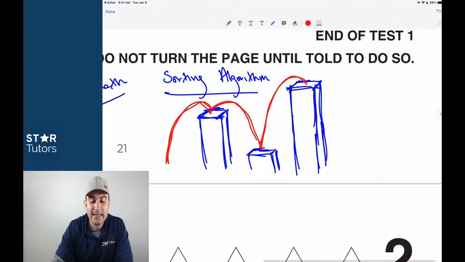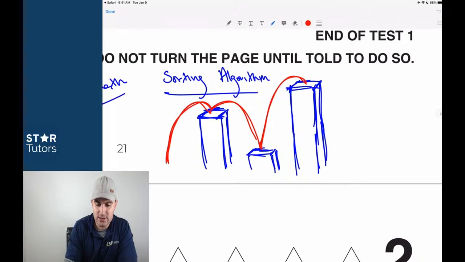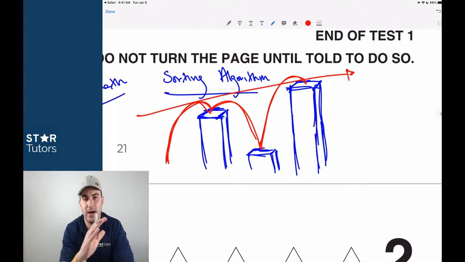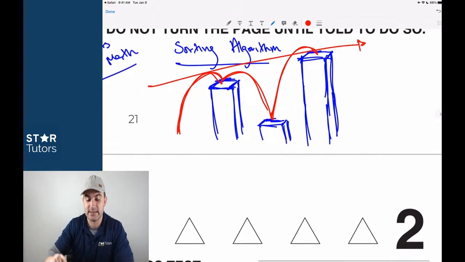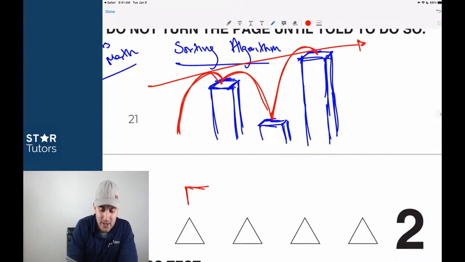So what the sorting algorithm would do in computer science, just to give you guys some fun perspective on this, is comb through every single level of the boxes, right? It would figure out the heights of the boxes, and it would go through, let's say, all 60 questions on the math test, and line up the single shortest box, or in our case, the single easiest question first. Okay, it would line up the single easiest question first, and so our first box would look like that. And then it would go back to the beginning.